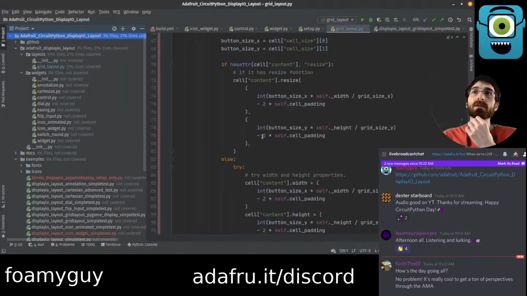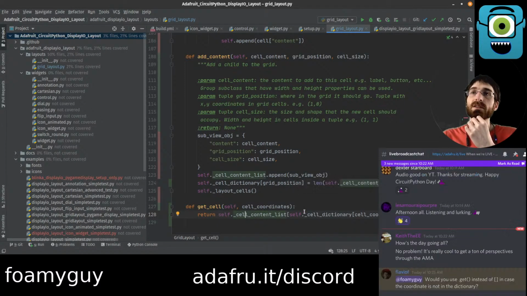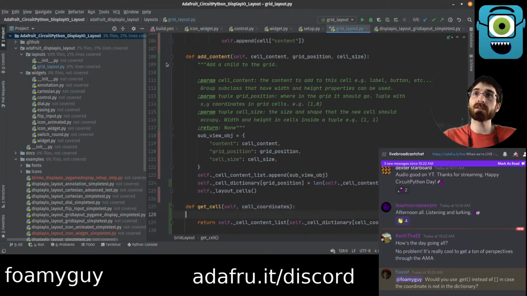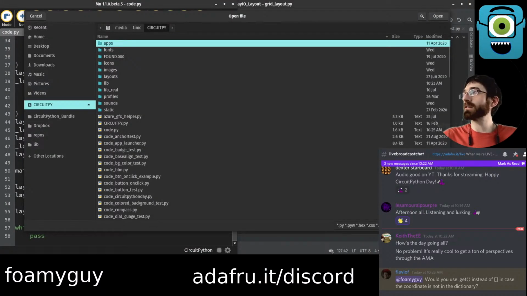So we've done something wrong. Let's see here. Cell content list. So maybe we can add some print statements here for a little bit of debugging. I think what I'll do maybe is just go ahead and open this in Mu as well. That way we can just work on the library code right here.